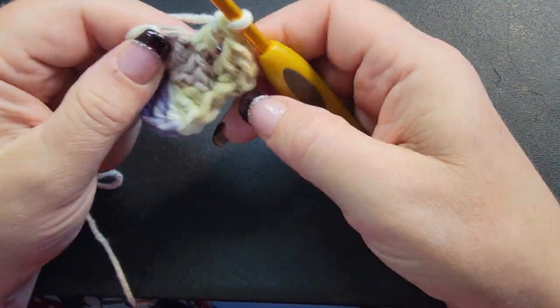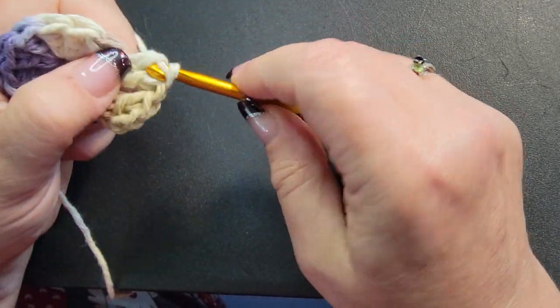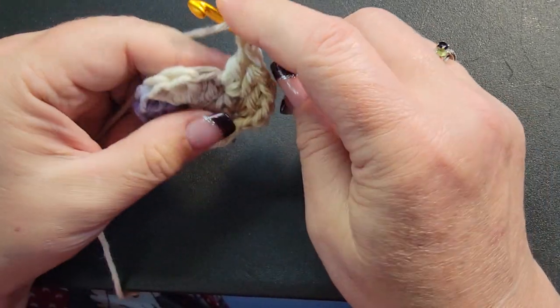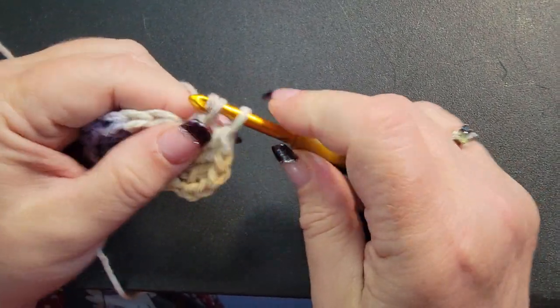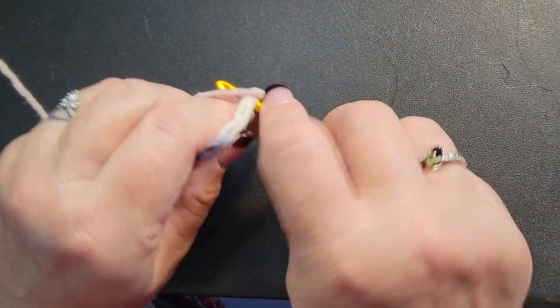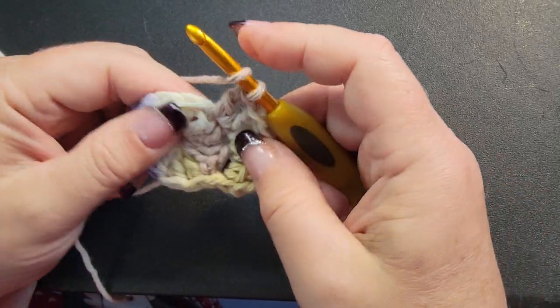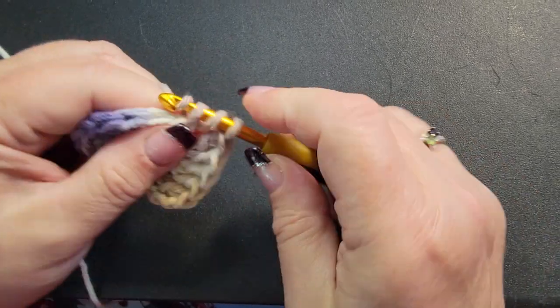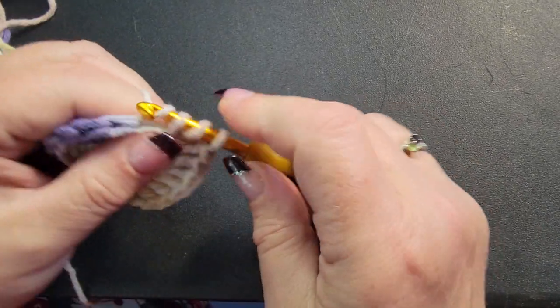I'll do a couple with you and then I'll pause. So you should have 24 altogether. Six, seven and eight, and I'll be right back.